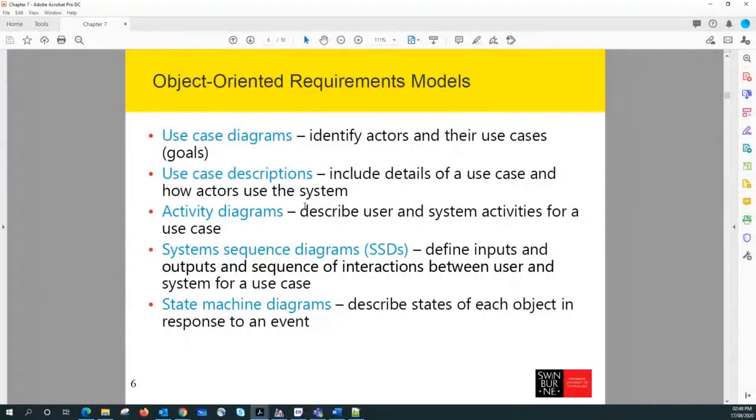And then we can have a kind of textual model called a use case description. Now remember, we have identified the use cases in the event table, right? When you identify use cases in your structured analysis event table, you may need to slightly modify it to suit object-oriented analysis.